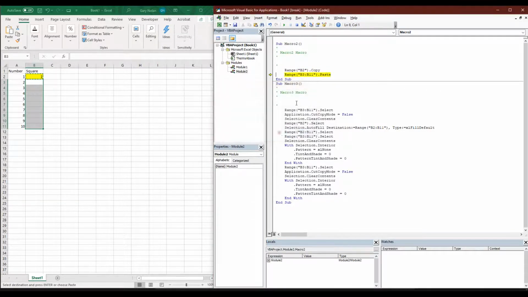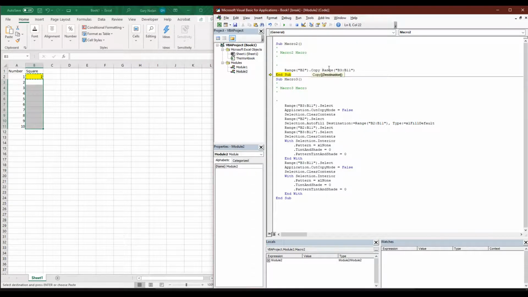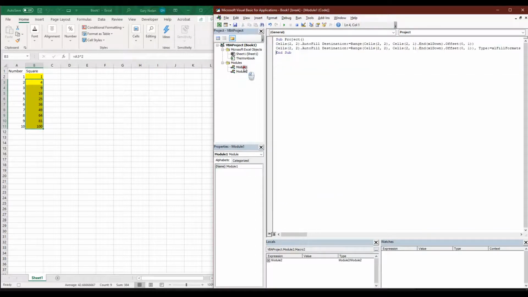Oh, I don't even need to do that. Try this again. So you can see I had 4 lines and I just made it 1 without ever using select and then selection. So in general, if you're writing code, you should almost never have select and then selection on the next line.